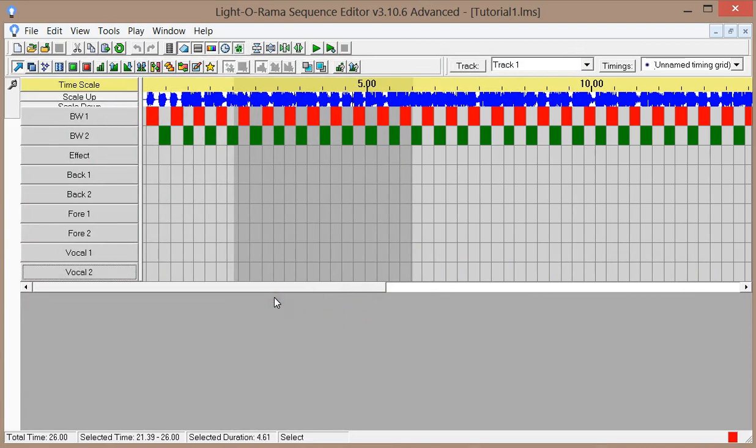So I know this song has some singing, and so what I want to do first is kind of map out where the singing is, get the general beat, and then I'll start getting the little ins and outs. Okay, so this is kind of a high level first pass. So let me play it. Okay, so right here is where he starts singing. So I'm going to map that. I used a shimmer to tell me that this is high level. I haven't really broken it down very much, but this is kind of where the singing starts.